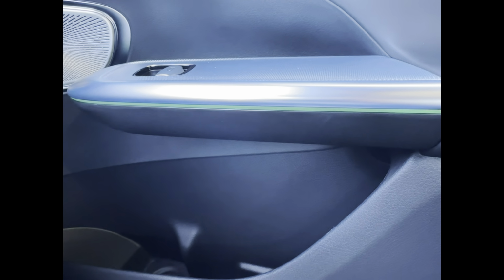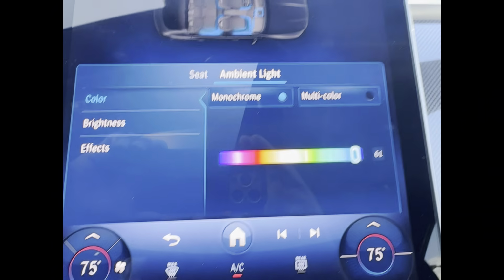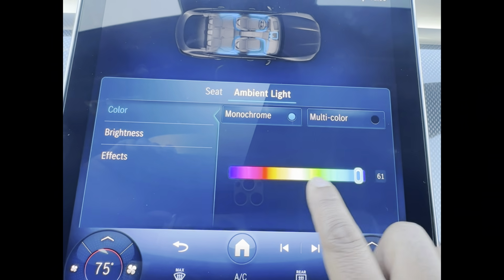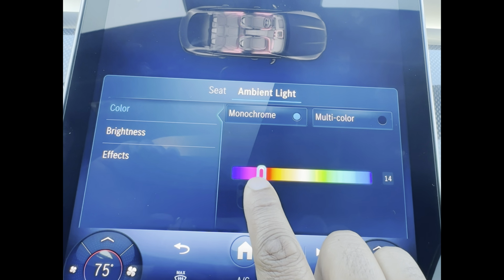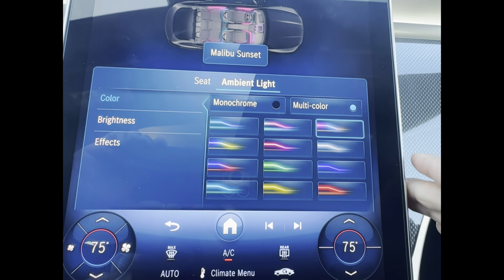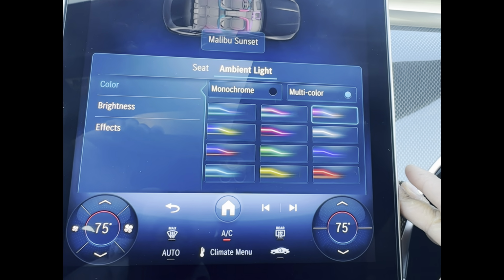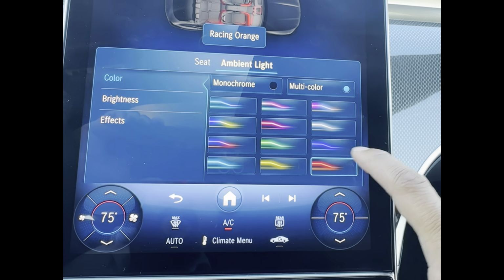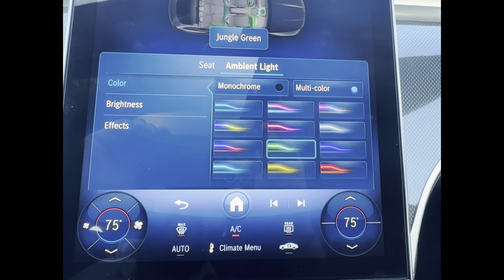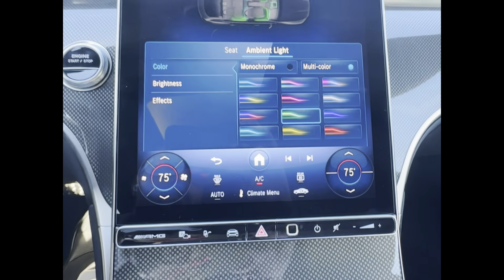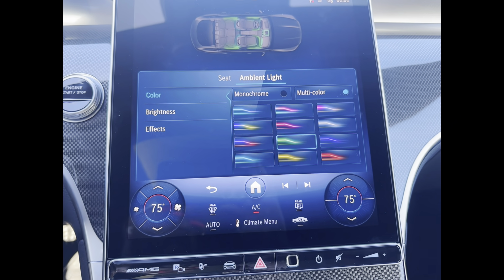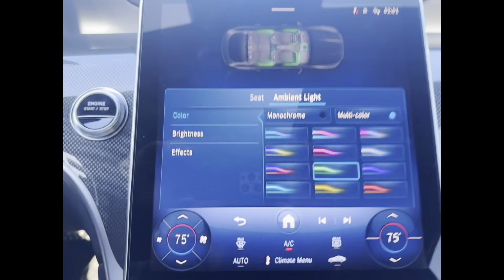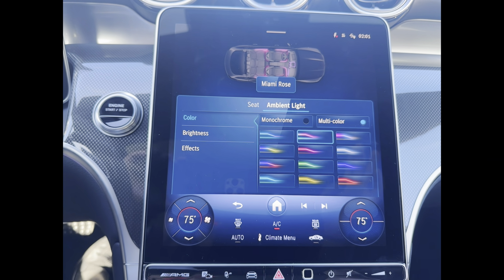Camera picks it up pretty well, thankfully. So you can choose different light colors. It will adjust as you choose. And then you also have a dedicated multicolor page with different effects as well. The main effect is that they will change colors just kind of gradually as you are driving around. So you can have it on any of these color schemes and the colors shift within the scheme.